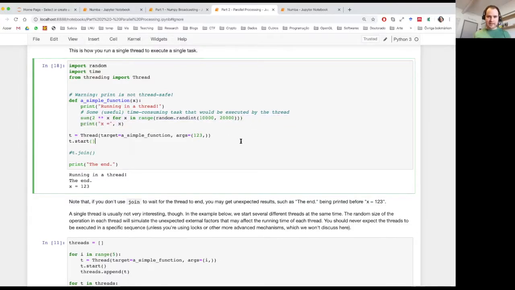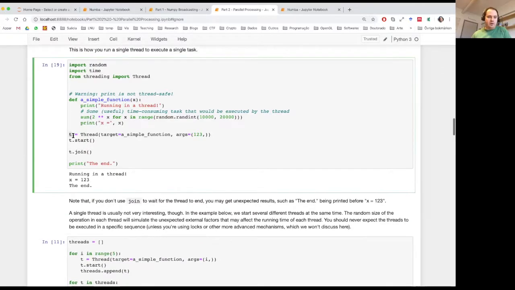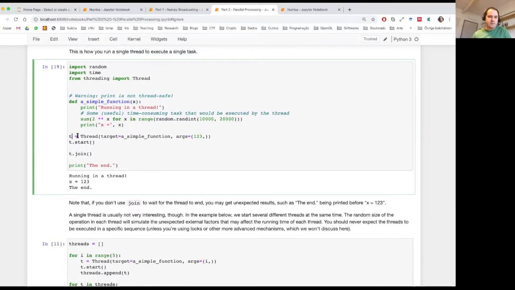Now, this is obviously problematic, because our workflow is break it into chunks, run them in parallel, then gather the results. So how can I gather the results if every thread is running completely wild and I have no idea when they are actually going to finish? Well, obviously, there is a solution, which is to join the threads. Obviously I have to save the thread first in this t variable here. But when I call join, basically I'm saying, look, stop here and wait until this thread is over, and then you can go on, because this is the place where I'm gathering my results.